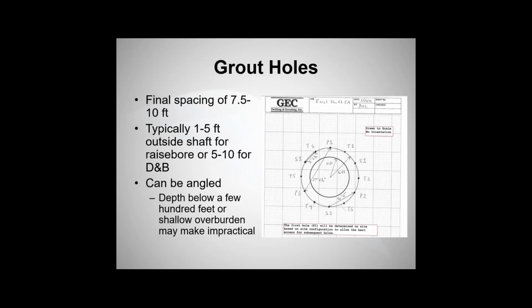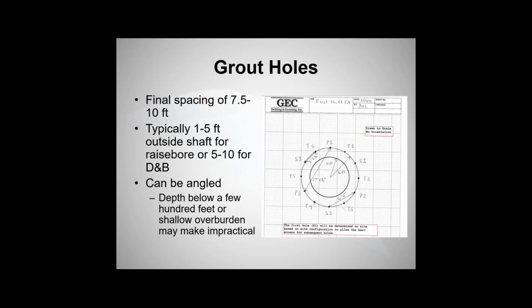For a less destructive method, such as a raised bore or a blind bore, you can be, say, 1 to 5 feet outside the shaft, because there'll be no real overbreak. Typically for a drill and blast, you're a little bit further, 5 to 10 feet, because you're going to be somewhat outside of the neat line, and you account for that. I'll bring this up again, go back to our previous webinar: this is not so much based off of grout travel. This is just based off of don't pay to grout what you're going to blast out.